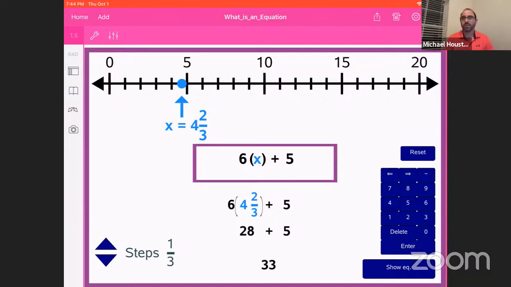Now the issue we had with the last problem, where we were in between two nice whole number values, if we had the same expression, maybe we could have played with it with this page to see if we get it to work. But this allows us not just a step size of 1 where we jump from 8 to 9 to 10, but now we get the step size to be smaller. Now our step size is a third.